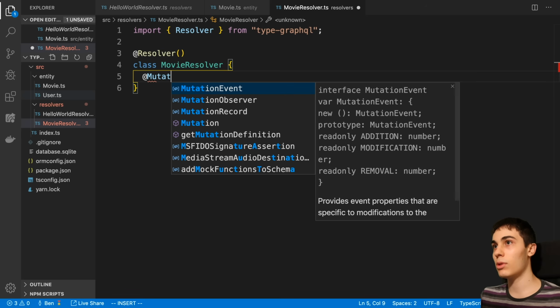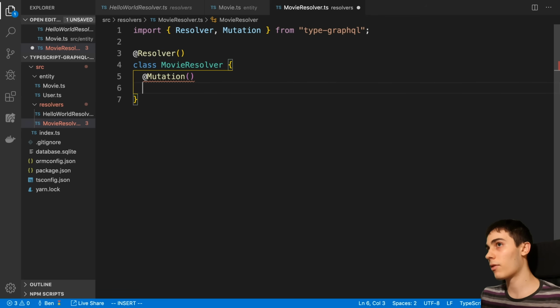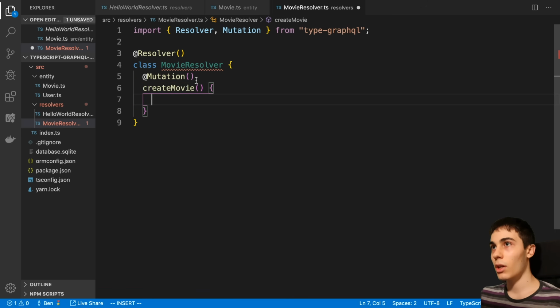So I'm going to use the Mutation decorator from TypeGraphQL. And so mutations are usually what you use in GraphQL when you want to update or make a change on your server. In this case, we are going to create a movie, is what I'm going to call it. All right, so this is a function. I'm going to export my class.